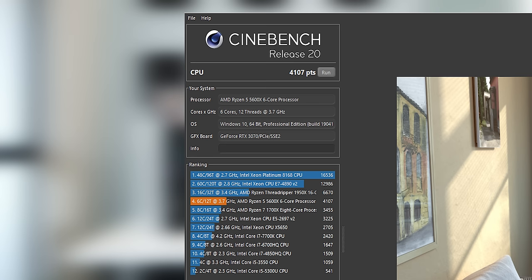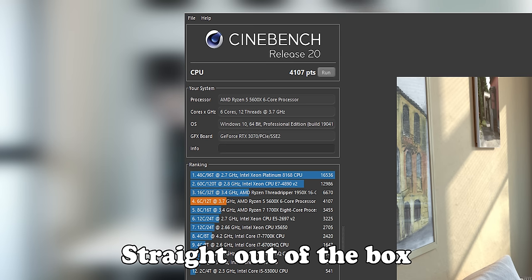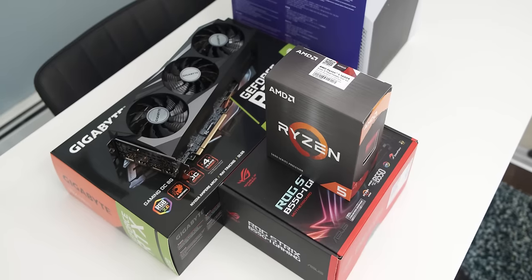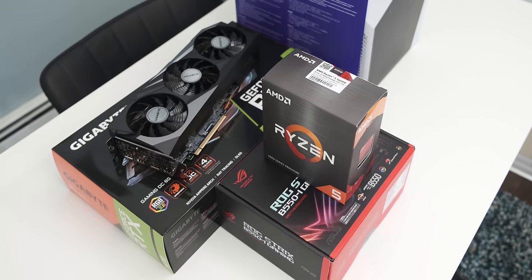If you look at the R20 benchmarks, the multi-threaded result is 4107, which is amazing for a 6-core 12-thread CPU. But what's even more impressive, in my opinion, is the single-core result, which makes a 7700K look like a Ryzen 7 1700X. Honestly, I don't have a whole lot more to say about this 5600X and RTX 3070 combination.